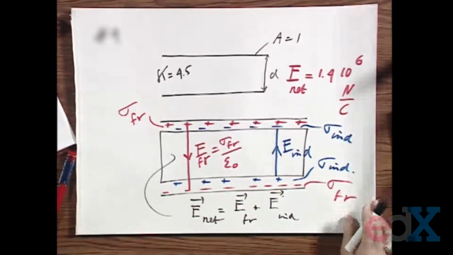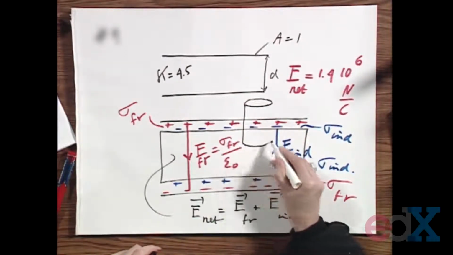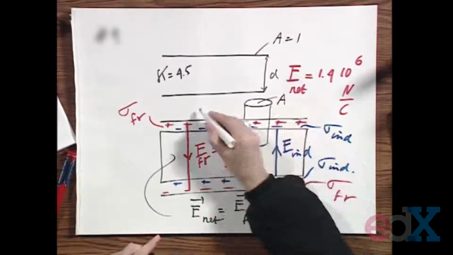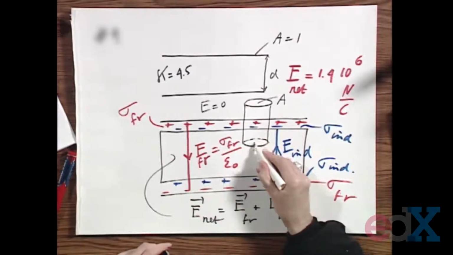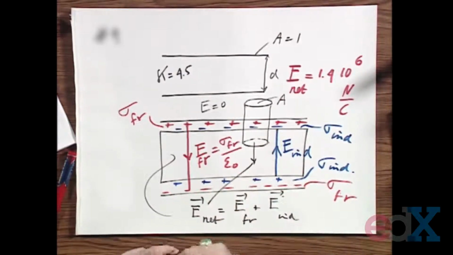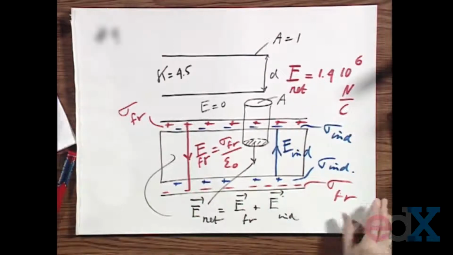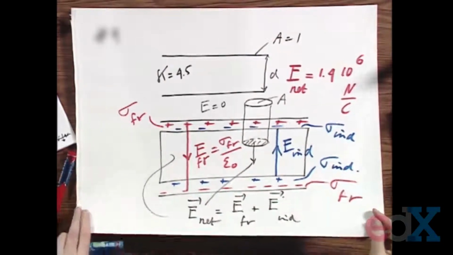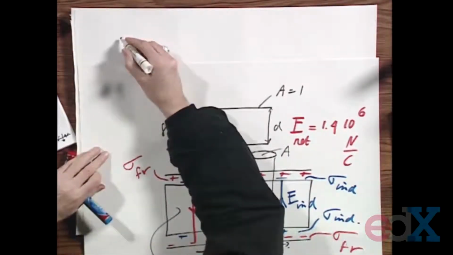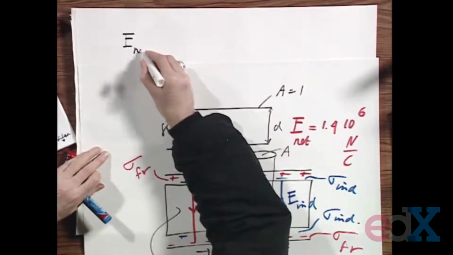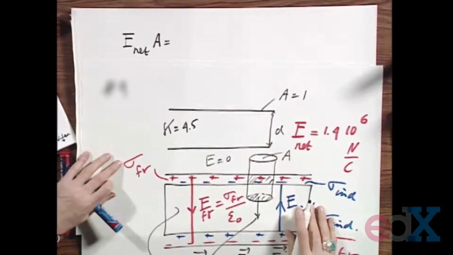All right, let's now apply Gauss's law to a little pillbox, like so. With an area A here, the electric field outside the plane capacitor equals 0. Inside here I have an electric field, which is this net field. It's pointing perpendicular to this surface. There is no flux leaking out through the sides. And I want to write down now Gauss's law in two different ways. First, I'm going to say that E net times that area A is the total charge inside that box divided by epsilon 0.